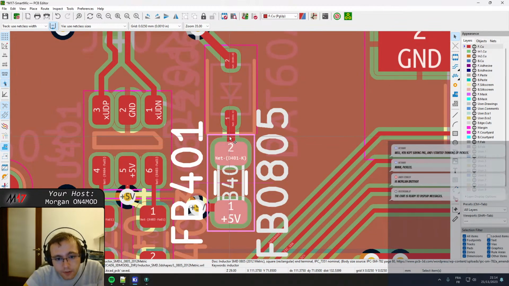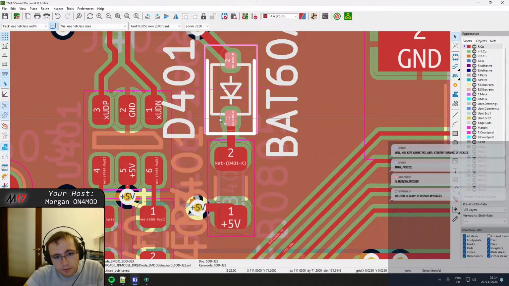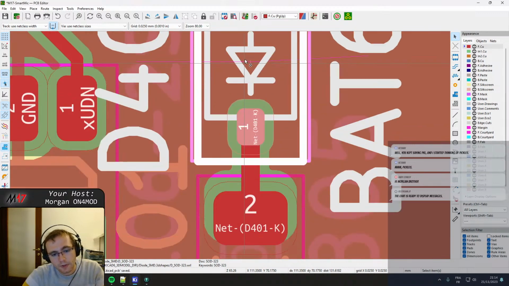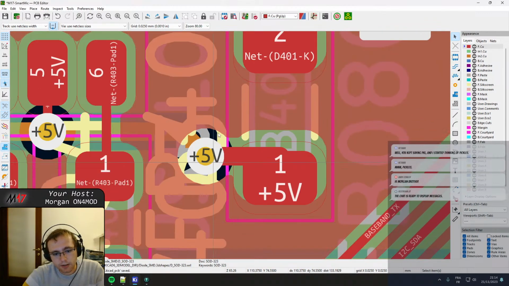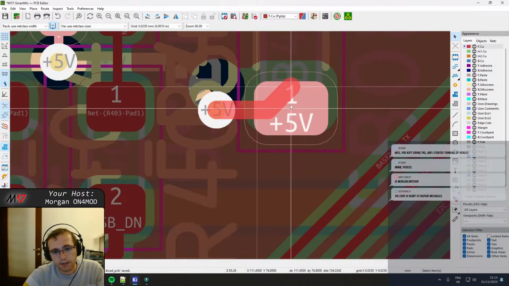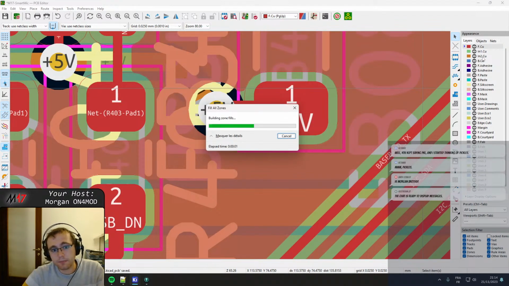We have small clipping here. And we just need to move this one like this. Let's see.